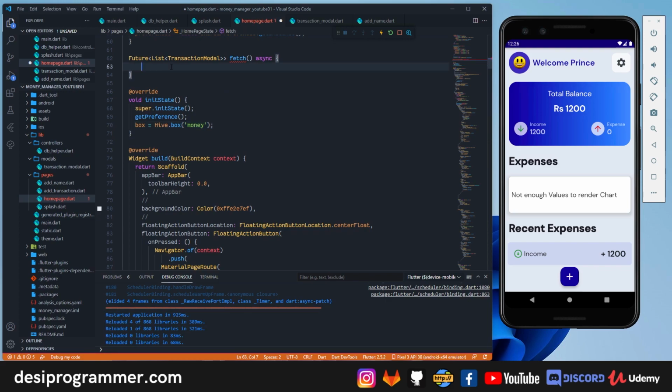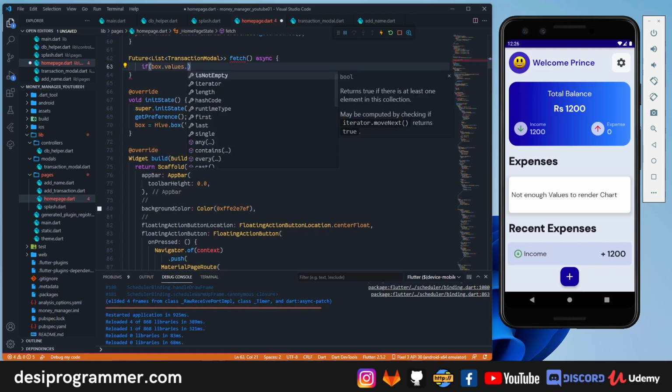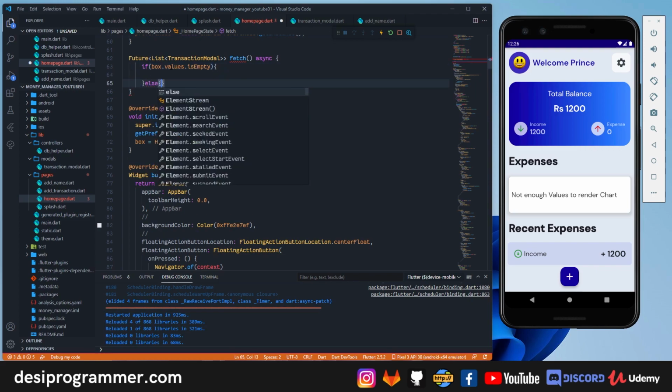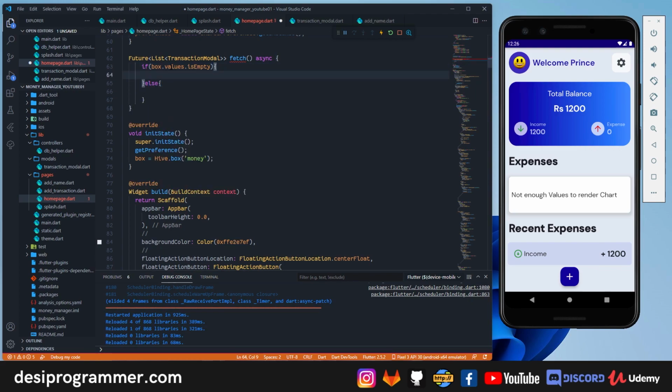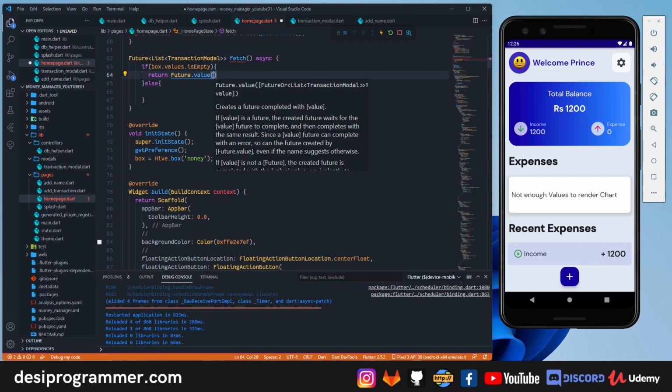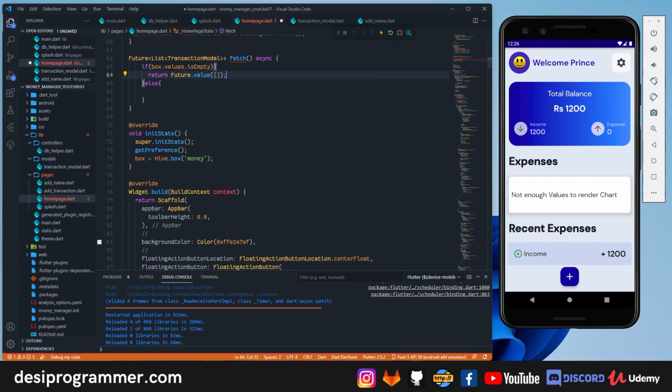So I have to simply say that if box.values.isEmpty, which means there are no values, else we have some values here. So if box.values.isEmpty, we are going to simply return Future.value, which is going to be an empty array.